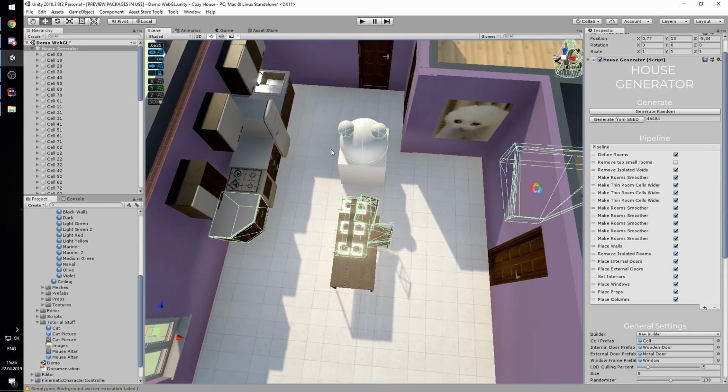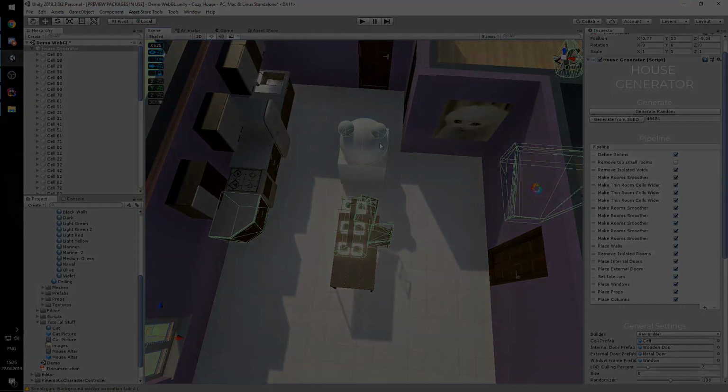The mouse found the table. Wonderful. That's all. In the next video I'll show how to replace windows, walls, doors, floor and ceiling. See you later.